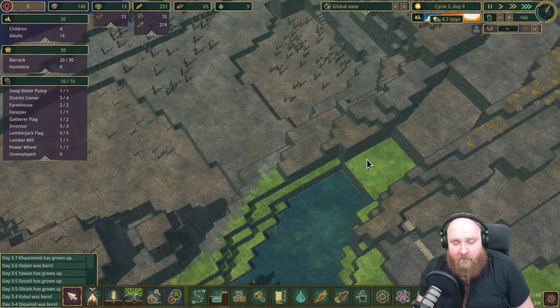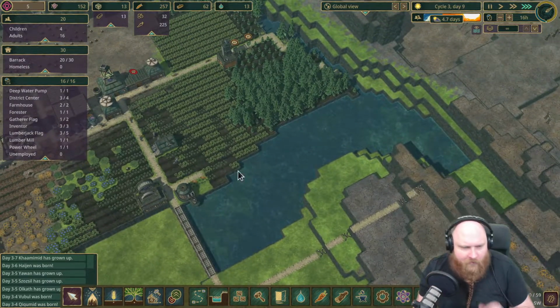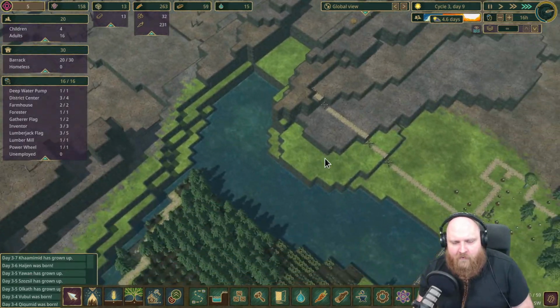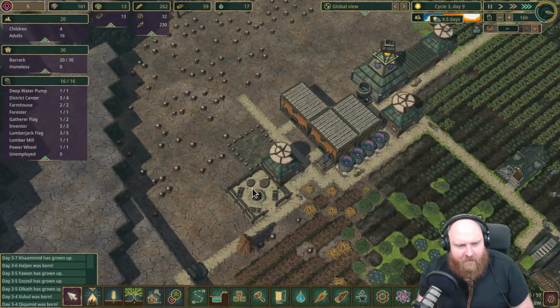So we're going to make a sluice over here. And the reason for that is we kind of want to be able to re-up this area over here. But for that, we need to build over here first. That's going to take a while. Especially going to take a whole bunch of planks.